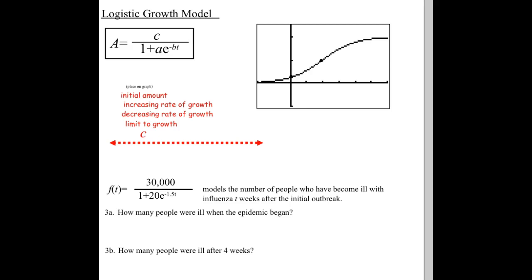Logistic growth is different from exponential growth. Exponential growth means it kind of starts gradually and then starts picking up, right? And then it just keeps going faster and faster. But there's a lot of things in life that can't continue to grow that way. All right? Population can grow, but eventually you're going to run out of space, or you're going to run out of enough food to maintain that growth. Okay? So there's a lot of things, plants. All right? Plants grow, but eventually they get to a point where they can't continue to grow and support themselves. Right? So the growth continues, but at a slower pace.